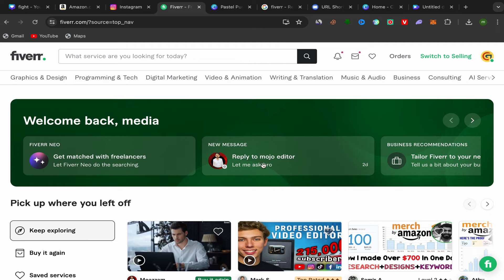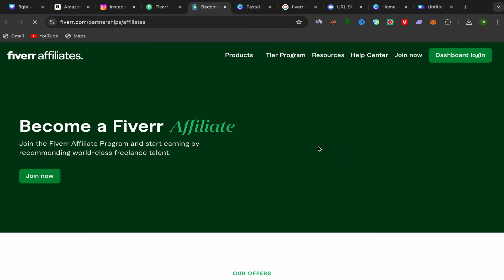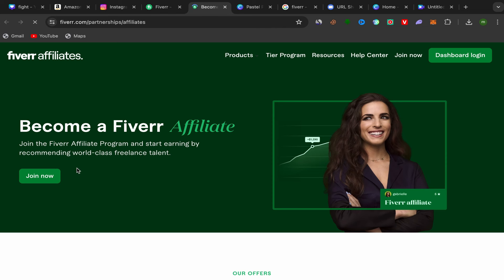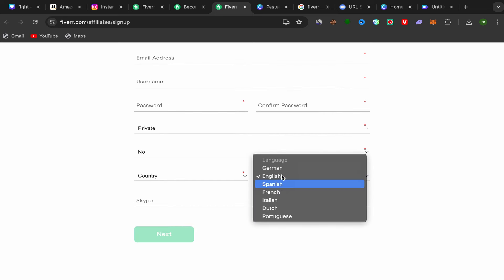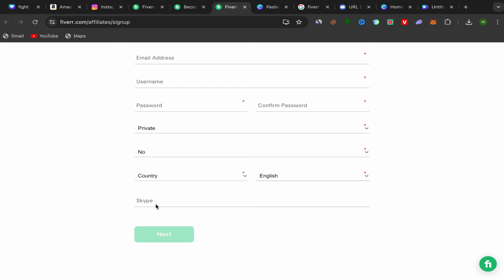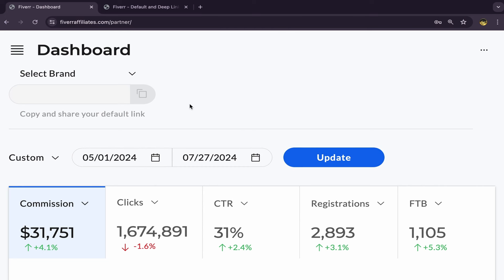All you have to do is come to this page, scroll down, go to Community, and click on Affiliate. You will be directly on the Fiverr Affiliate website. Just click on Join Now and you will be in the sign-up process page for the Fiverr Affiliate Program. The sign-up process is super easy — put your first name, select your language, add your Skype account if you have one, then click Next. After you finish, this will be your Fiverr Affiliate Account dashboard.